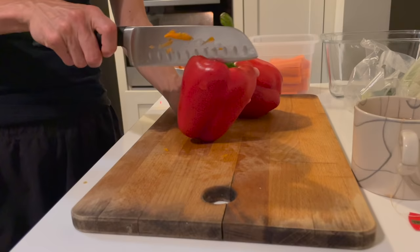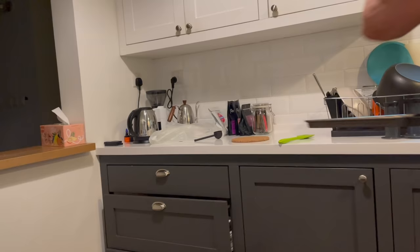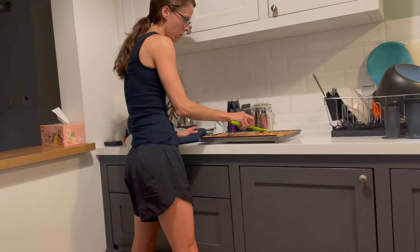Once my snacking carrots were all chopped up and ready to go, I pulled out some bell peppers that I wanted to prep for dinner — we were going to have fajitas, so I'm just slicing up my bell peppers into sticks. A very realistic meal prep involves a lot of stopping and starting one item and checking on another. Here I am stirring my granola halfway through in the middle of chopping up my veggies just to make sure it didn't burn, and then I popped it back into the oven and got back to chopping.